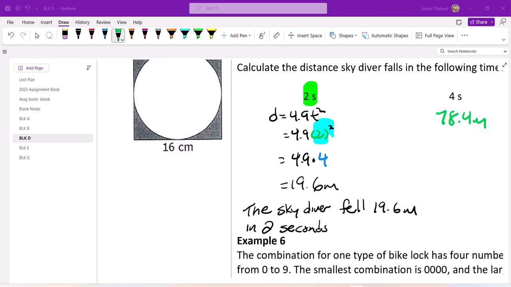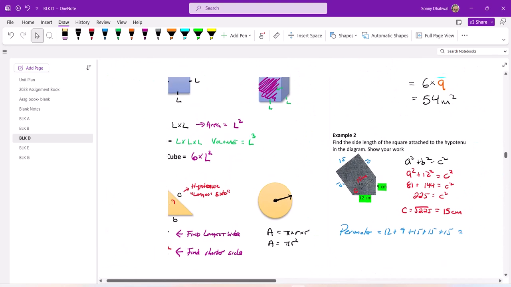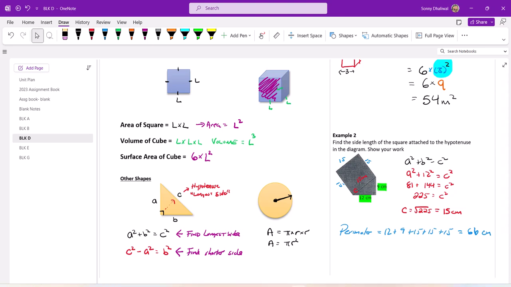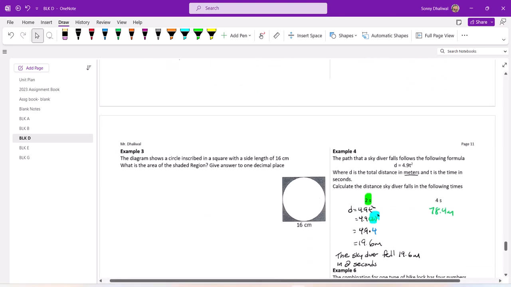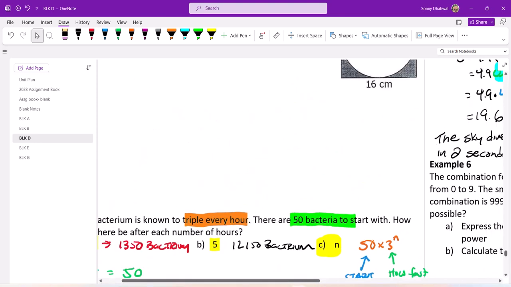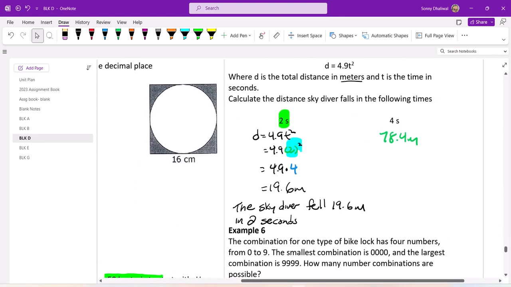Right? So we had this question. We talked about finding the side length, and the strategy was just to use the formulas for the shapes over here. For this one, we had to figure out our own pattern and come up with the equations. And here, we're just applying a formula that they give you. So either you're going to apply a formula you're given, or that you should know, or come up with your own equation. And that's the only general advice I can give you.